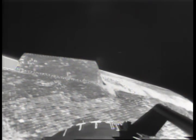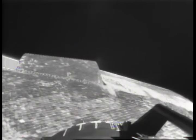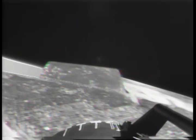Here you can see the view of the underside is extremely clear. And again, these are 16mm movies made off the TV film, so the TV is really much better than this. Here we zoom in, I think, on one of the elevons. This is the port elevon, which is down a little bit, and you can see that with the real VTR film, you're almost able to make out numbers on individual tiles. We're really surprised at the great view that we got with this technique.